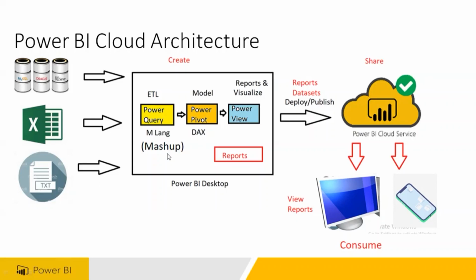So in Power Query, we use the mashup language. In Power Pivot, what are we going to be using? The DAX language. On top of that, we store the data. We also do the data modeling. What is data modeling? It is going to be creating relationships. You don't understand it now, so don't worry about it.